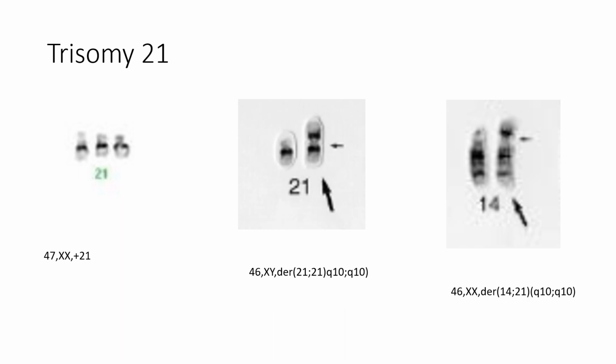There are three different types of trisomy 21, and this is why it is important to know, at the time of diagnosis and counseling, what kind of trisomy 21 one is dealing with. On the very left is what is called a standard trisomy 21, where there are three free chromosome 21s. In the middle is a trisomy 21 that has one normal copy of 21, and the two remaining copies of 21 are in a Robertsonian translocation. And on the right-hand panel is a trisomy 21 where you have two copies of 21, but also an additional copy of 21 which is a Robertsonian translocation on chromosome 14.